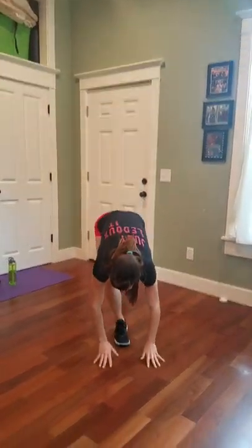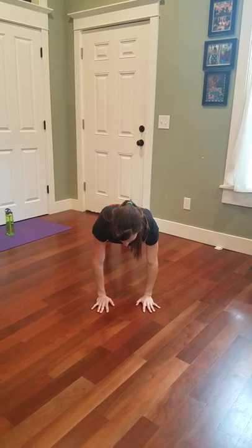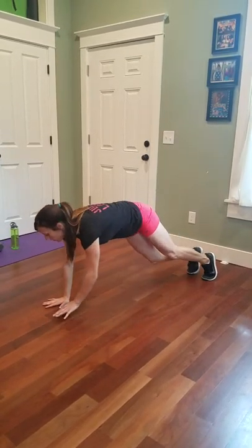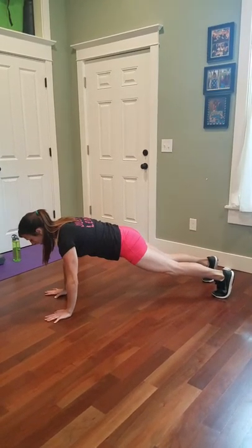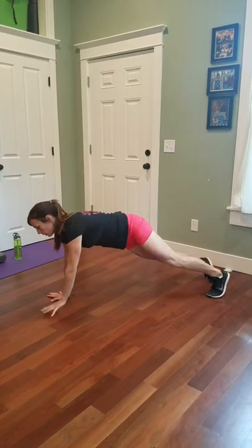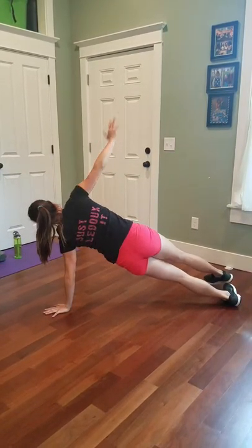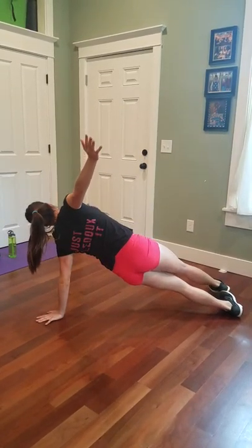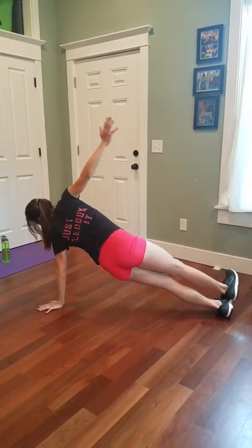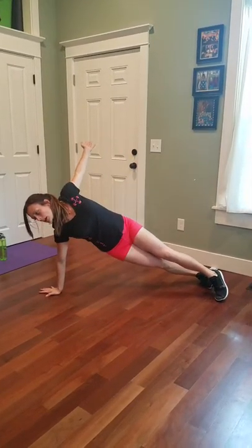Awesome, we're gonna walk it on down, warm up that core. Hold your plank here. You have the option to drop to your knees or stay up on your toes. Just like this right here. And your third option is to turn into a side plank. Come to the middle, side plank, middle. This is really good for your spine, also good for your abs. And your back, your whole core is working right here. Good, hold that plank.